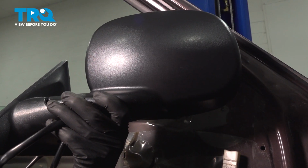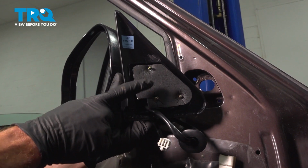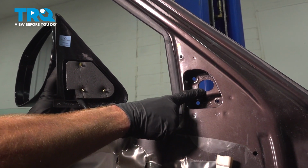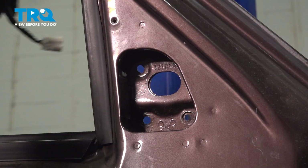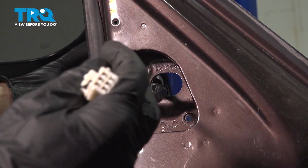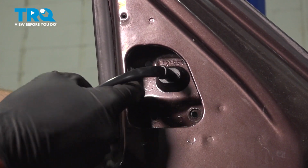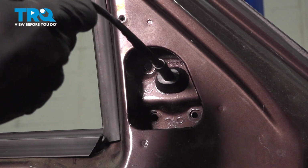All right, let's get ready for installation of our brand new mirror. We'll take this and put each of our three mounting studs through their corresponding holes. While we bring those into position, you also want to make sure that you have the wiring in the proper position through the center hole here. Let's pull that wiring. You want to make sure that's sealed properly. Just pull up the slack and line up each of those three studs.